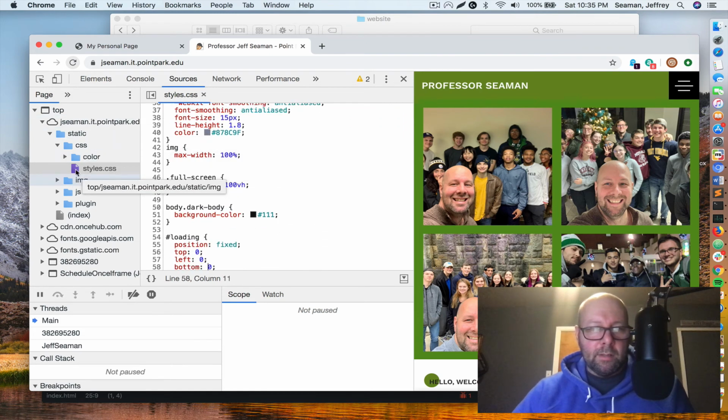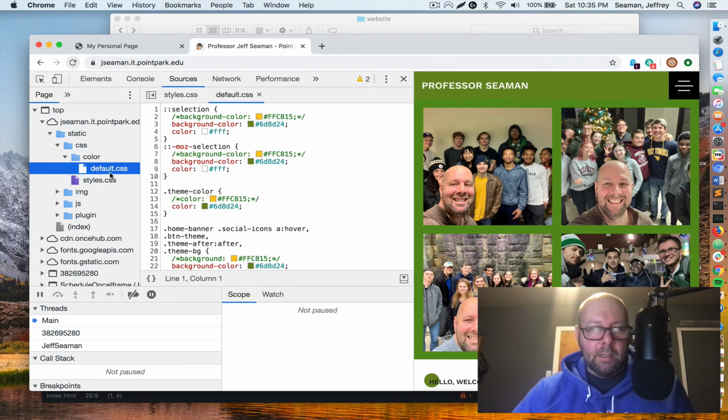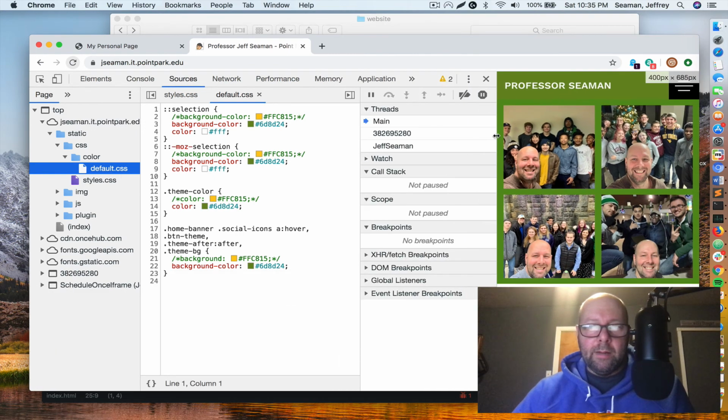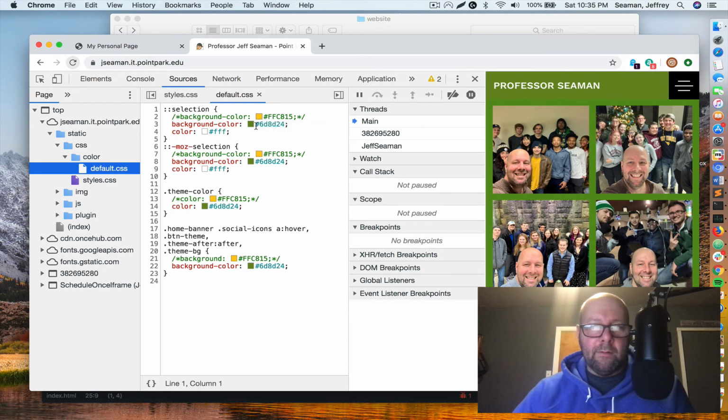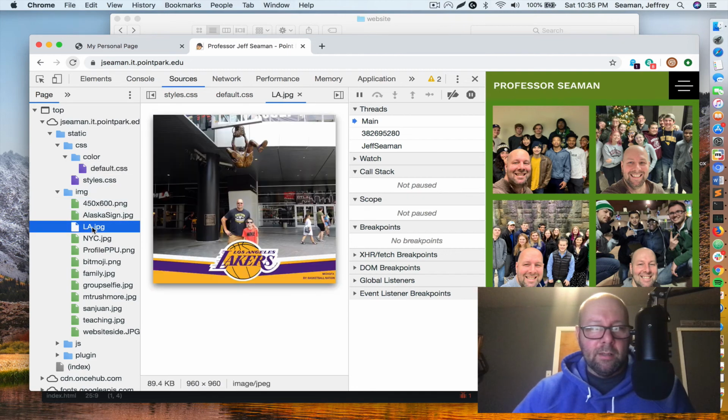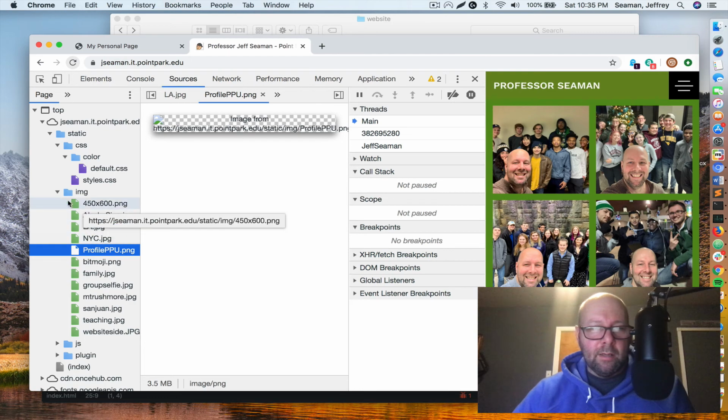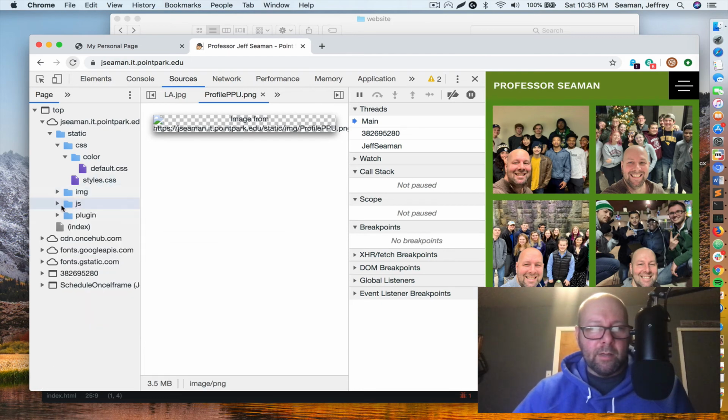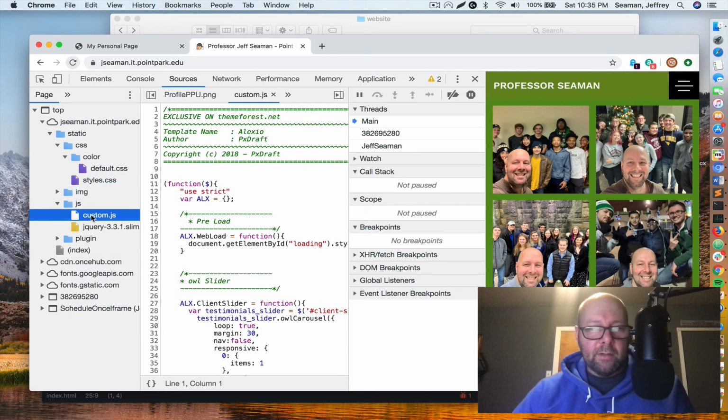Let's see here. So right here, I had created this, and that was based off my color because I wanted to have the point par color, so I did the green. As you can see here, which is really cool, it shows the colors that I utilize, and that's what I use for my thing. I have my images here, and all my information listed here. So that's broken down, and then I have some JavaScript that's written that I grabbed from this guy right here.